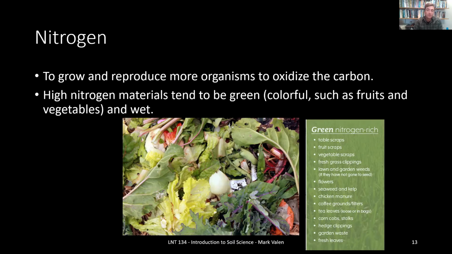All sorts of potential things could be added, even animal products, meat, dairy, dead animals can be composted. It's fine to compost animal material. However, consider your setting. If you're in an urban environment in a backyard, a lot of people recommend do not put any animal products at all, because you're going to attract other things than microorganisms. You're going to attract animals, and you don't really want that causing a nuisance in the area.